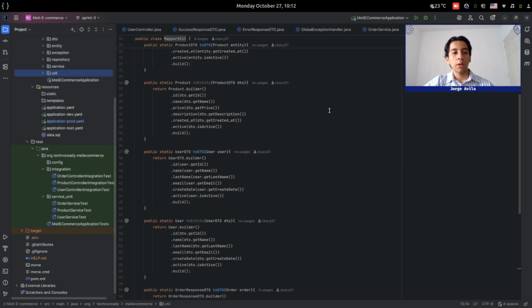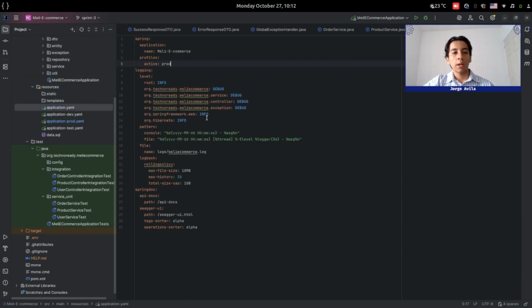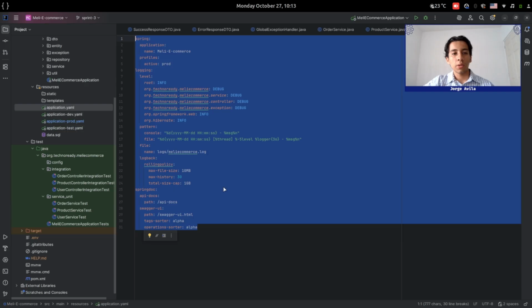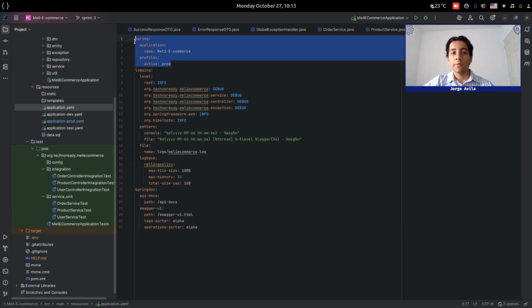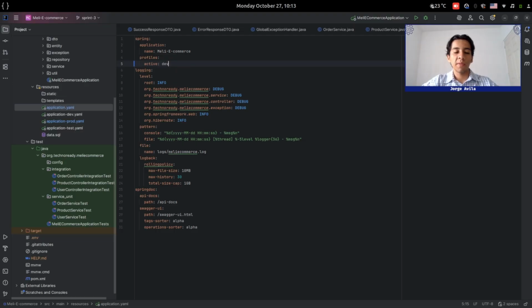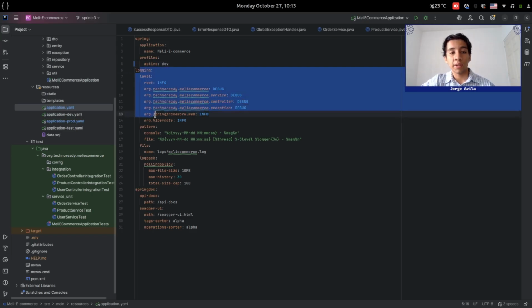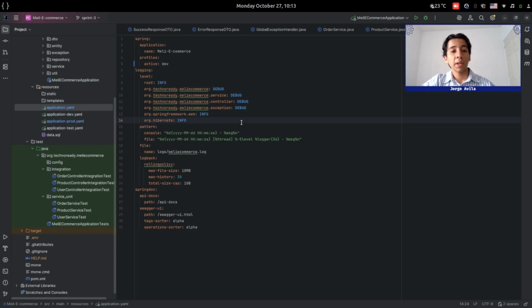Another important thing is the application YAML. Here we have the configuration of our application, the configuration of the profiles. At this moment, I'm going to change this profile to the dev profile to use H2. And the configuration of logging: I have a logger for this project.